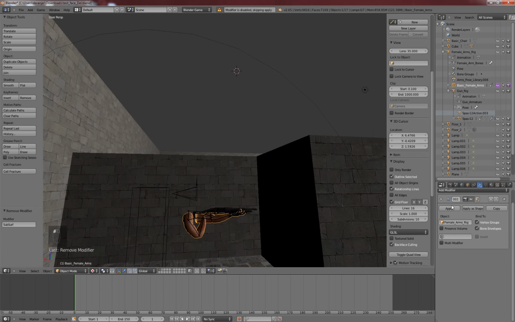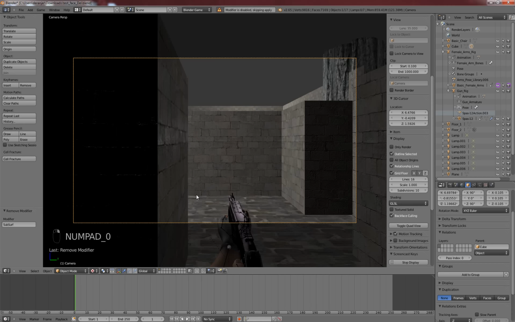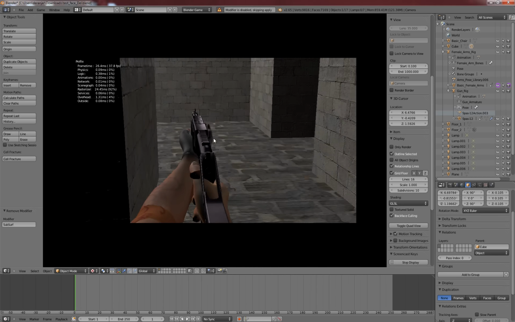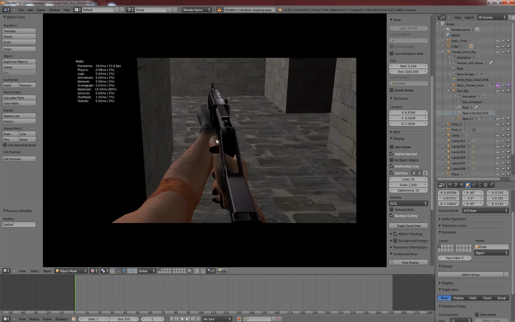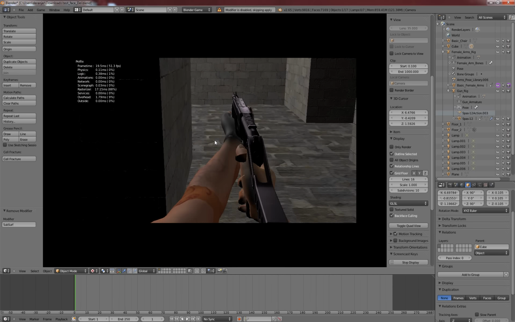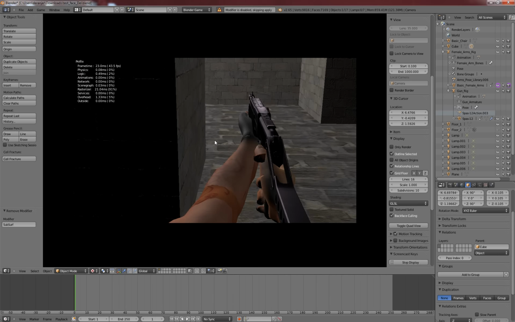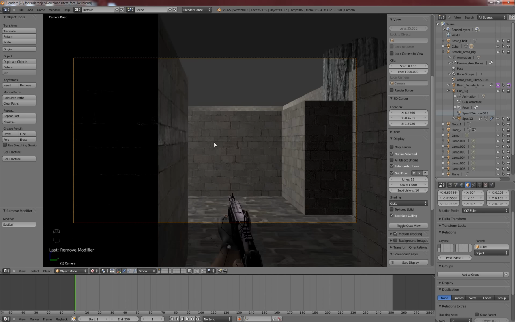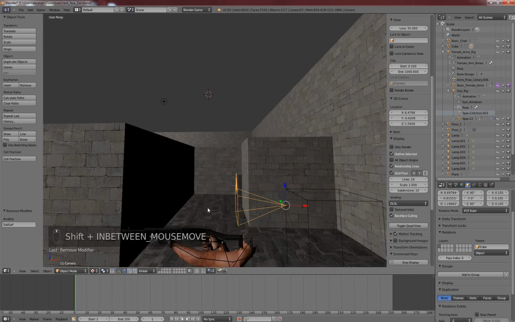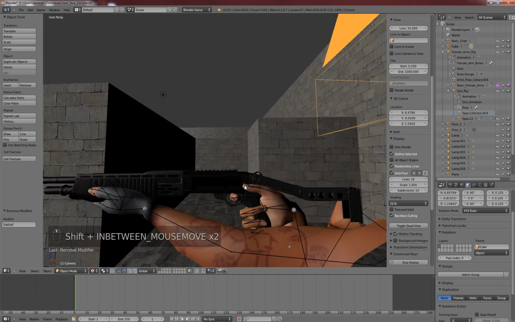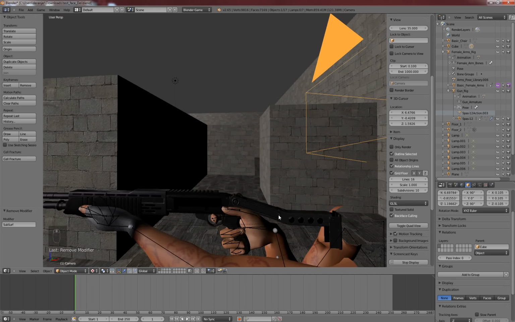Leave the last, I'm hoping the last modifier, the armature modifier, will work correctly. Let's find out. Alright, good. So, as you can see, well, there's problems because I did this in multi-texture and it's in GLSL, and that's odd. They're not overlapping there.